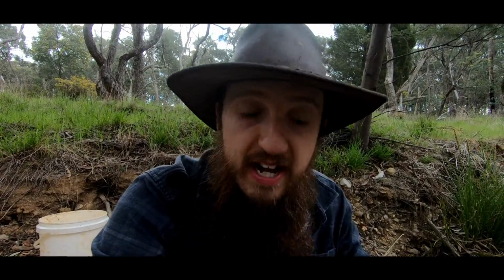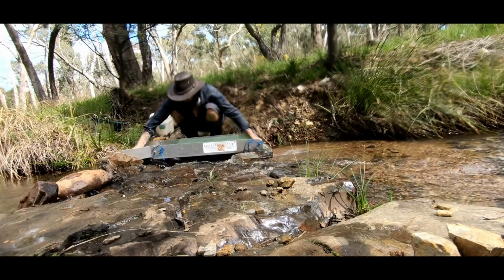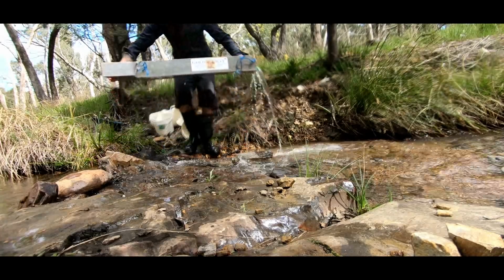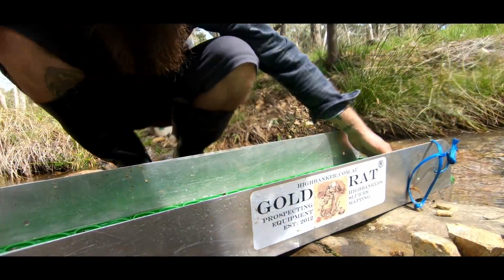I've now got 40 litres of screen dirt that I know that area had a lot of gold yesterday, and I can concentrate now on making sure that my sluice is set up correctly and that it is running absolutely perfectly. And I'm starting to see a little bit of gold in the mat, so we know it's all going good. Oh, look at the gold! Look at the gold! Look at it!